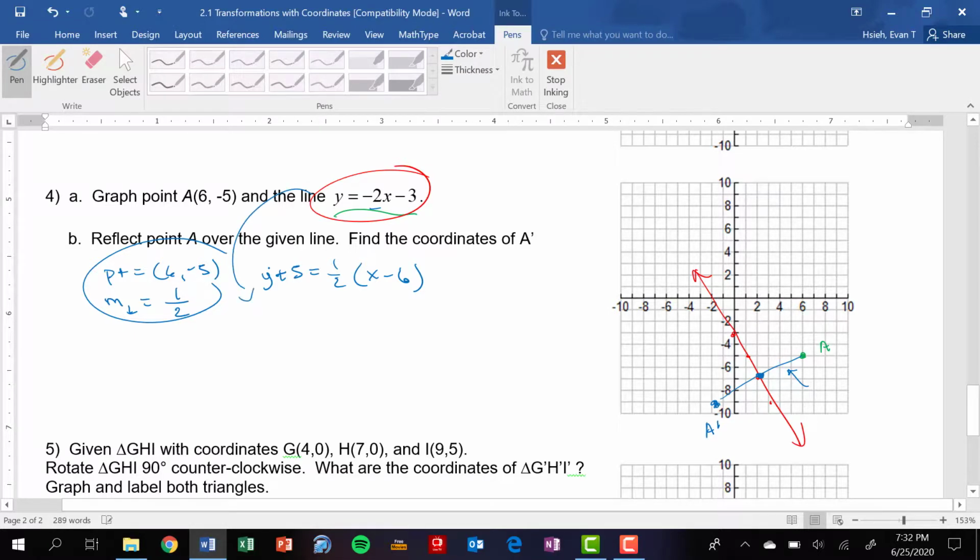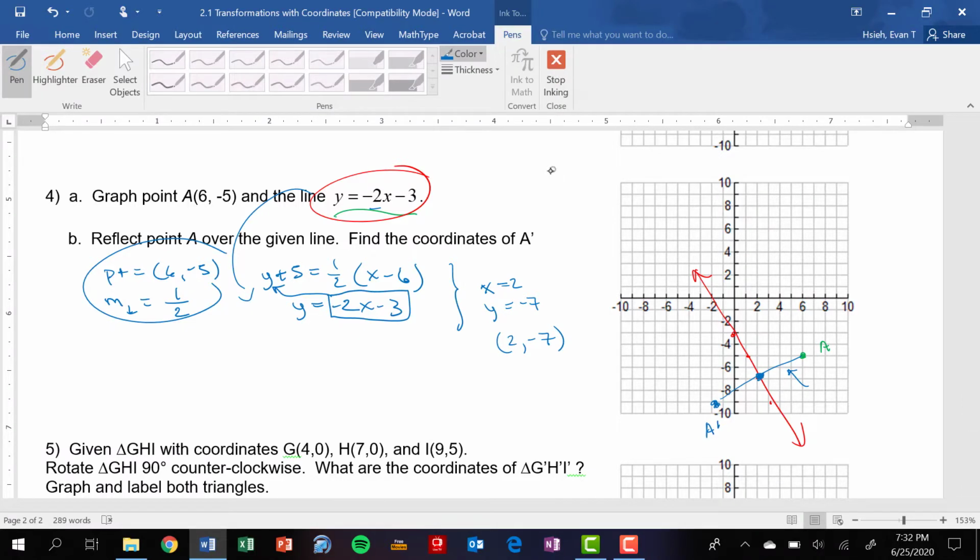Now if I bring this equation down here, y equals negative 2x minus 3, I can just solve that system. I can use substitution. It seems like that would make sense. Plug that in right there since it's all set up for that. And I'm going to solve this thing. When I solve this thing, I'm going to get x equals 2, y equals negative 7. So 2, negative 7 is my intersection. It does look like it actually hits that point there. So if we had guessed that, we would have gotten lucky. But we actually showed it. It's true algebraically, which is nice.